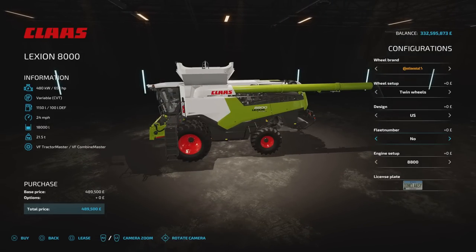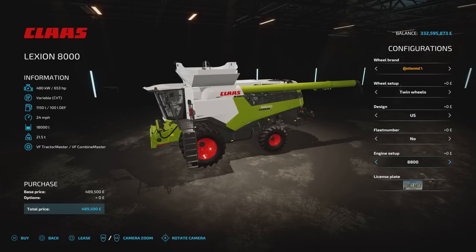Then engine setup, we've got 653 horsepower or 780. Now, there's no difference in price, so you might as well go for the 780. It's not charging any more. Or you might not want to. You might want to be different. That's entirely up to you. Then we've got number plate option on there as well.